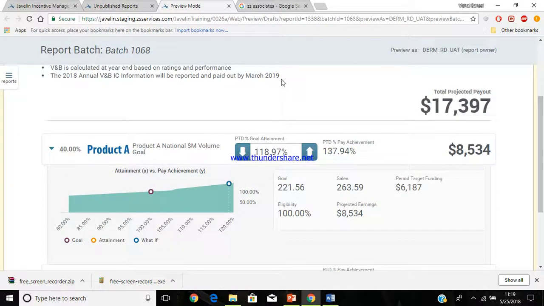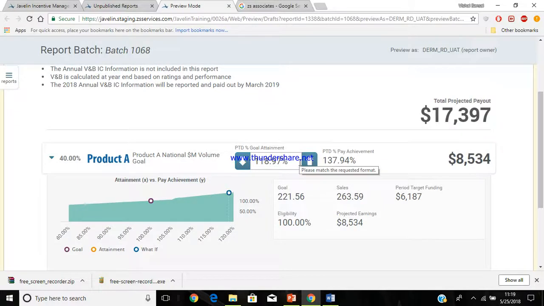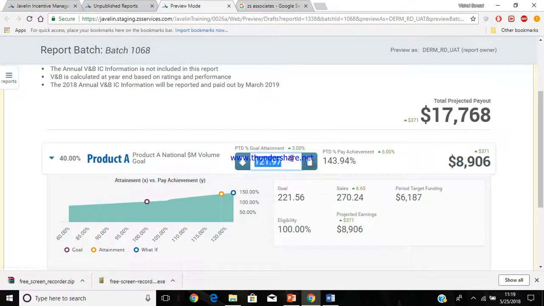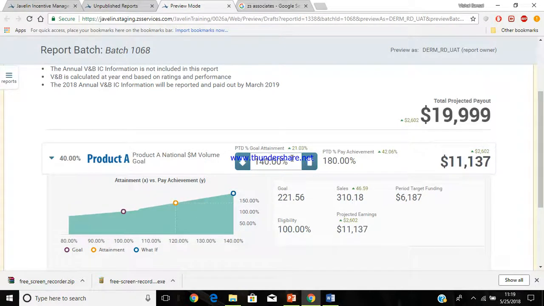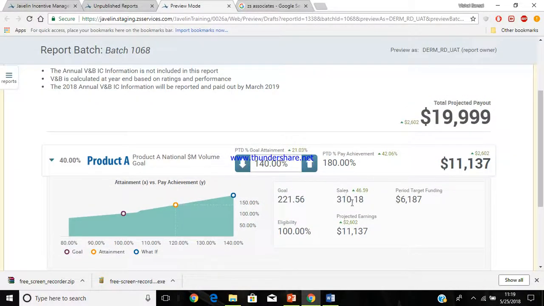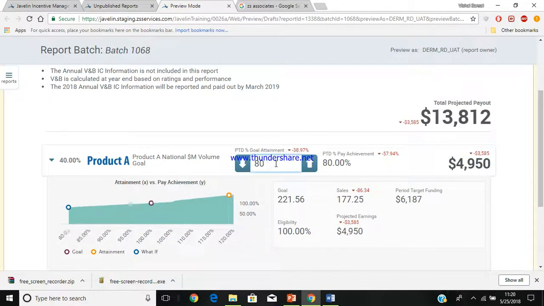In this what if calculator, you can change the goal attainment in the goal plan, or you can simply type it in, and the achievement, payout, sales and predicted earnings will vary accordingly. Like this you can see the green dot, like they have increased. What if you had attained 140%, and let's see what if he had achieved 80%.